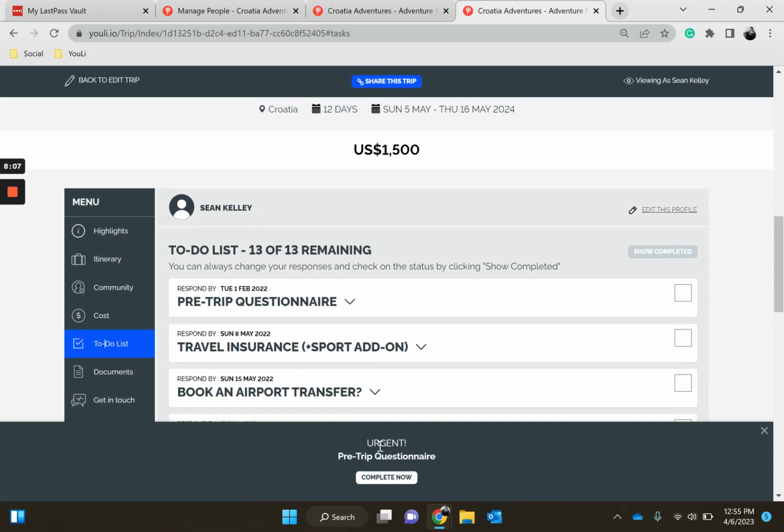This also has changed, because before this was talking about the passport, because that was the task that was due soonest, but in this case, Sean does not have to turn in his passport, does not have to complete a task for his passport, so he's not going to see that. Again, another really great feature, so you can really customize these trips down to the specific traveler. You can ask all the information you need on the trip, and you don't have to worry about if somebody doesn't need to do this task, or if you don't need this information from a specific traveler, because you can decide who you want these tasks to actually show to.